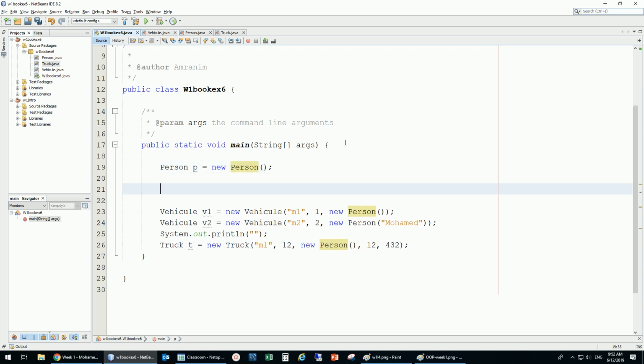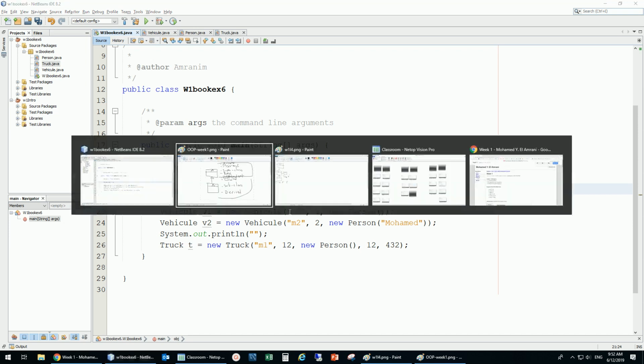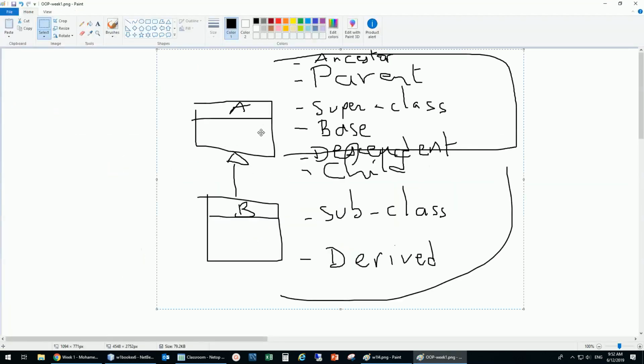Now if I do that, this person, I can put it into an object. Let me do this. Because there's a rule that says if you inherit from a class, you can put this object from that class into the superclass.